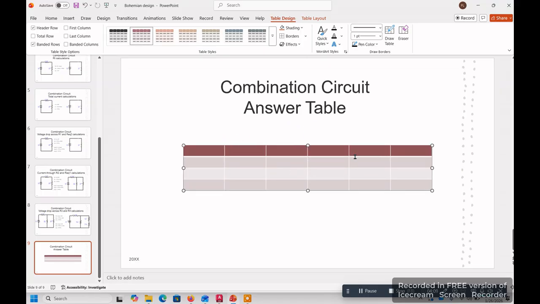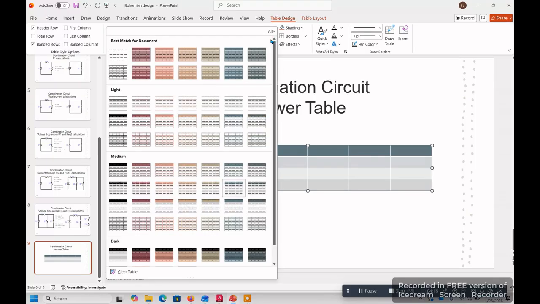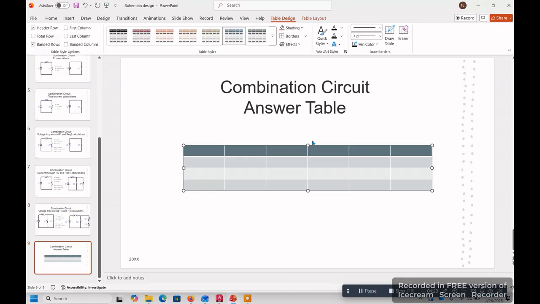I am not crazy about this maroon color. You can change the color at the top to do whatever. There's more choices there, a gazillion choices, but you can choose whatever you would like. Across the top, I would like you to put your resistors, just R1, and this will be R2, and this will be R3, and so on and so forth.